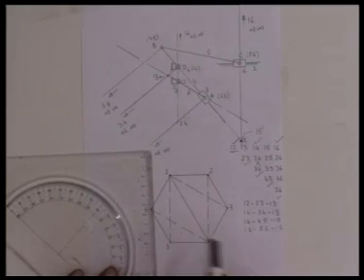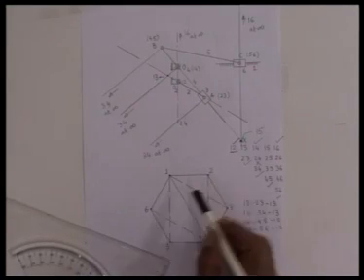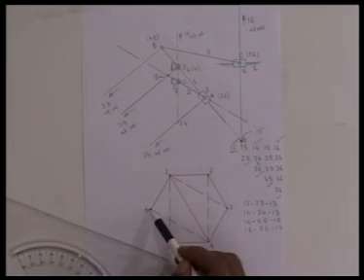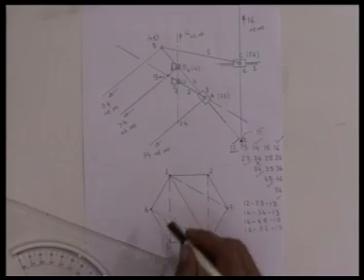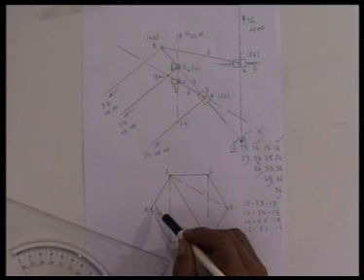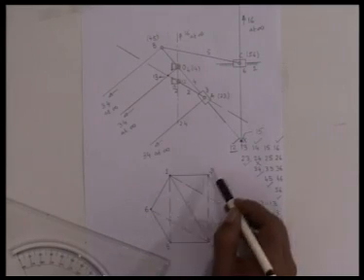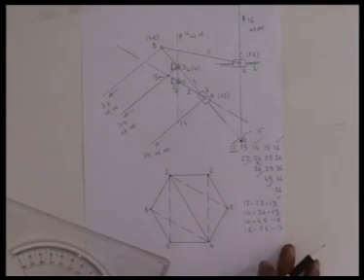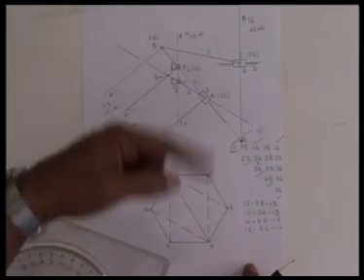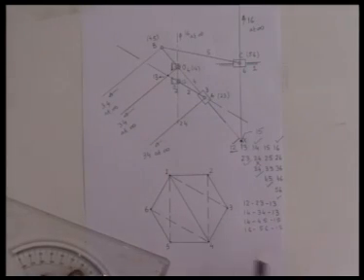Now, after the second step, we see a lot of quadrilaterals have been filled up. For example, now I can determine 2, 6 because I know 1, 2 and 1, 6, and I also know 4, 6 and 2, 4. Then in the third step, I can determine the rest of the unknown relative ICs like 2, 5, 3, 5 and so on. The diagram will become very complicated. I will show the complete diagram where all the relative instantaneous centers have been located following the same procedure.